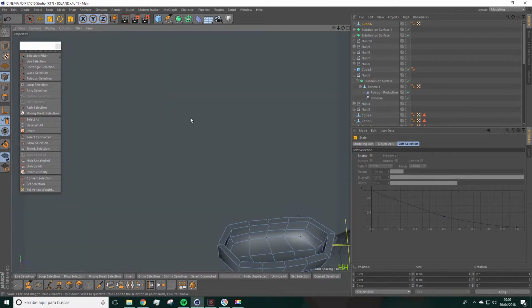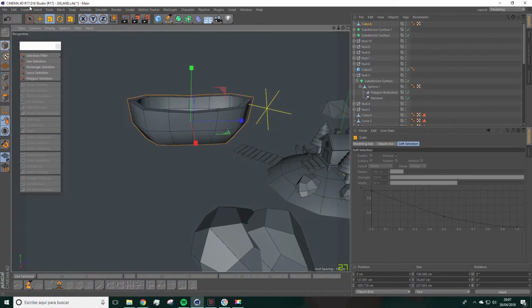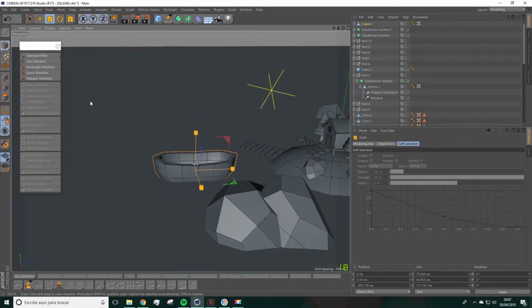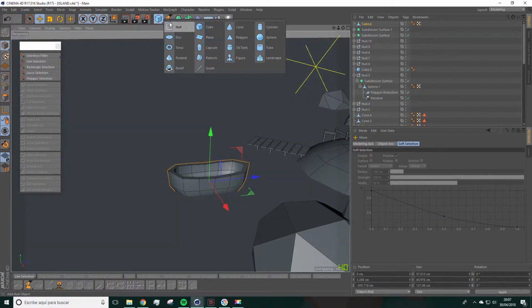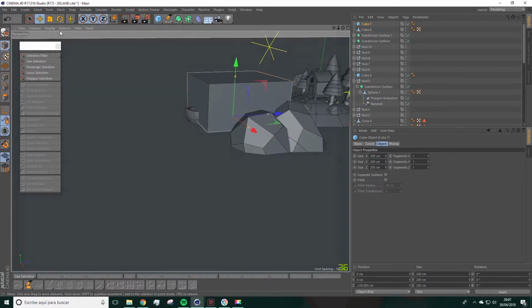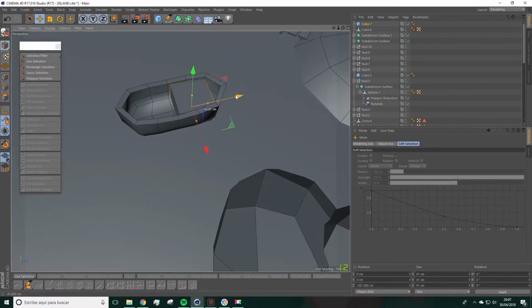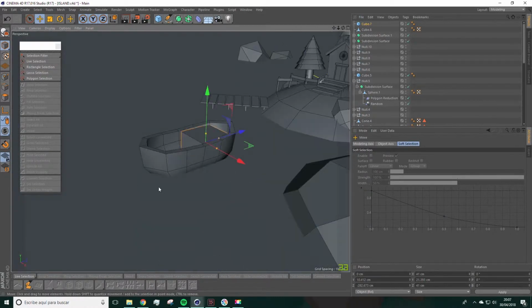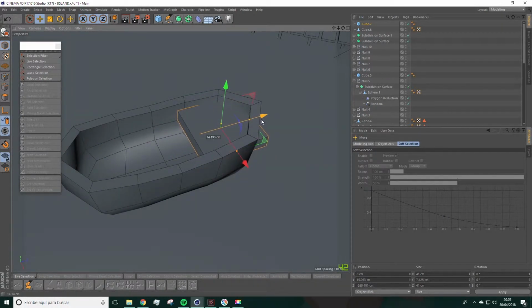And now we need to look for an ideal size for our boat. But first, let's place it on the water surface and also reduce the size. Perfect. Create another cube and scale it. This cube will be a sort of seat for our boat, something quite easy. Let's put it more or less here and make it editable.